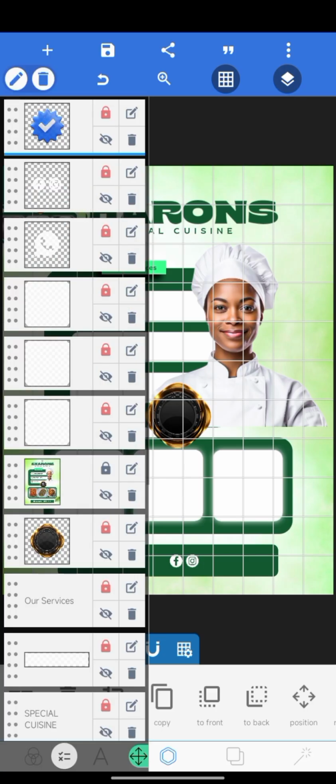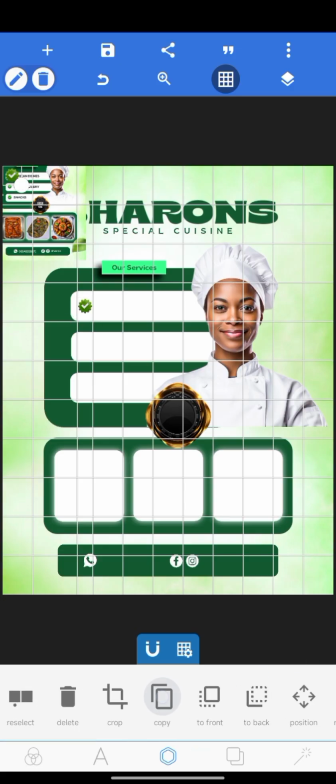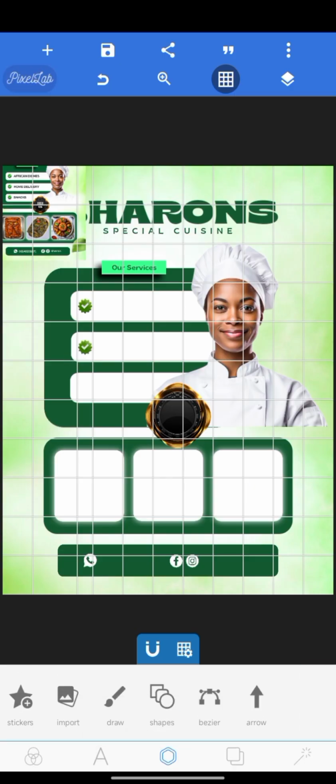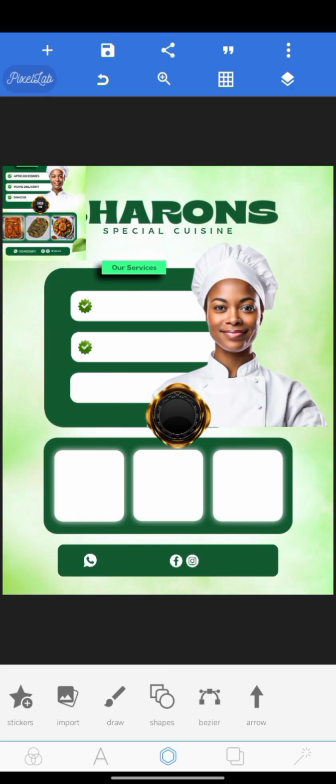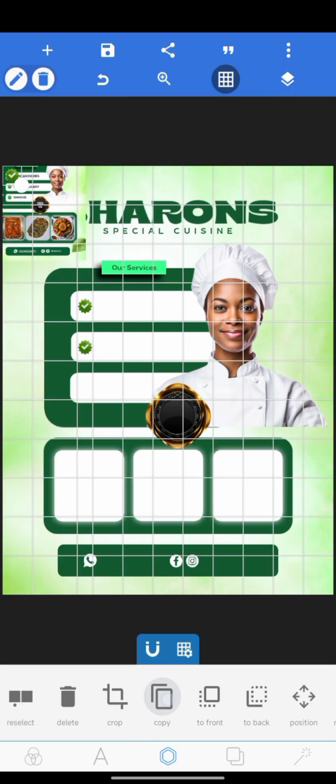Now this is the first one I'm going to import. I'll copy rather than importing, because importing will take time. Once I import, I have to start changing the color again, so I just copy. You know how I move this one here, so I think it's at the middle now. Okay, I think this one should go up a bit. Okay, yeah. Lock it. Copy again.